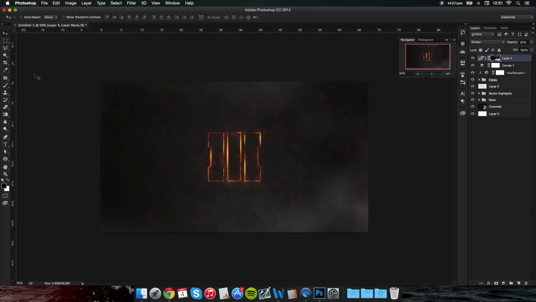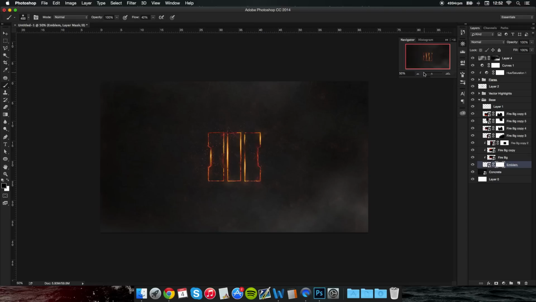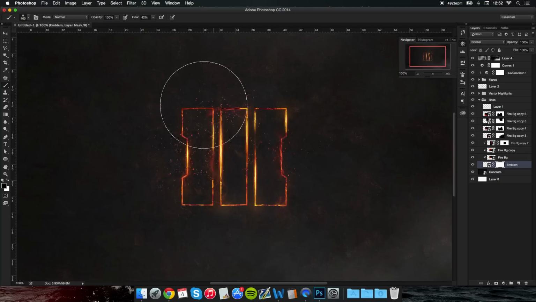So now that we've added the clouds, we've pretty much done with the design. It's time to just add some hue, saturation and some curves and some destruction. So first off, let's start with the destruction. And we're going to choose the base layer, which was the emblem, the vector element that we put inside, and we're going to select the mask option. And what we're going to do is get our brush, we're going to zoom in, and we're going to get rid of the areas that we don't want.